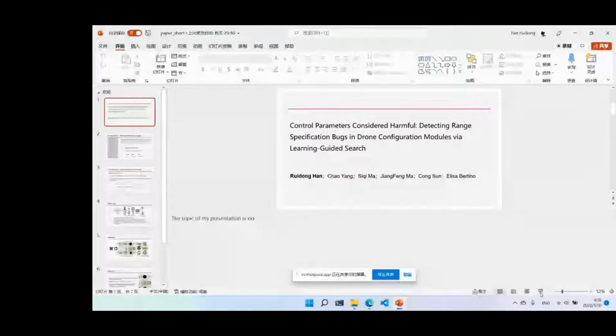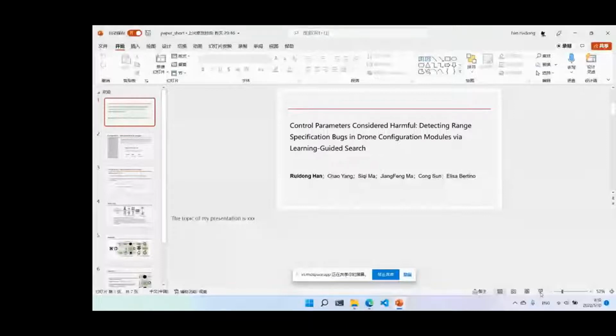So first, I will explain what configuration parameters are and what they influence. Take a drone as an example: to adapt to different equipment and operation environments, the drone control program always provides various parameters to adjust, and it also provides value range guidelines. Users set the configuration according to their requirements.